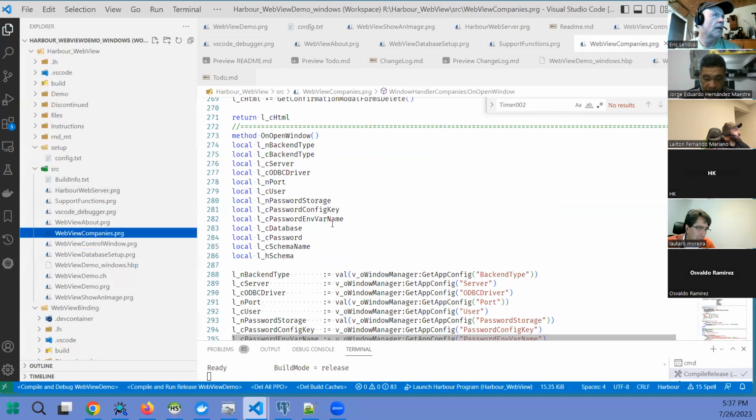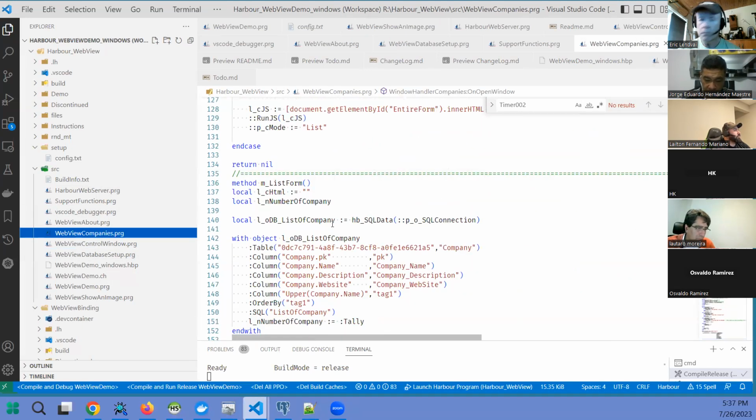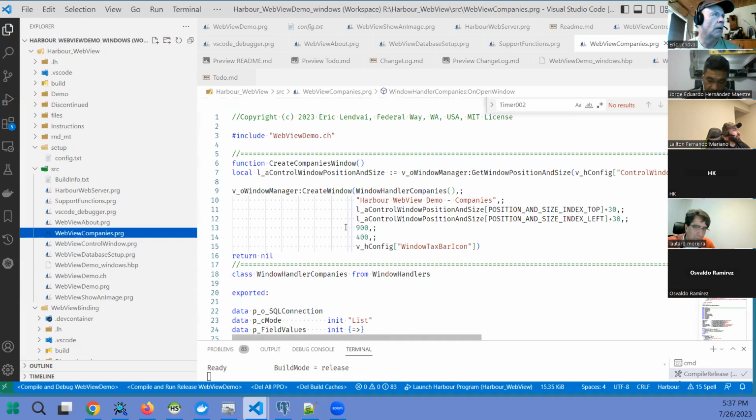Companies. So in the case of the company, a little bit bigger, I did not want to create HTML up front. I just want to deal with everything with a class, a controller class. So now I again wanted to remember what is the position of my control window. So when the application started, I remember where my control window is.